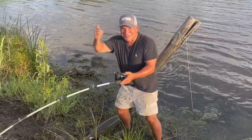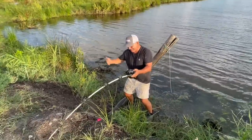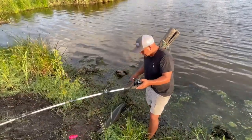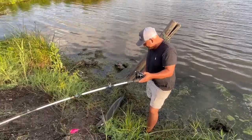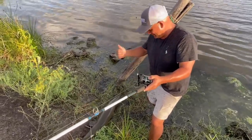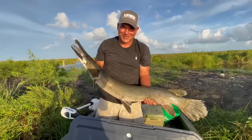Dude, this is the one we're looking for. Last second. He's not a 7-footer, but this is the biggest one we got. Number 6, Jack. Look at the size of this one.